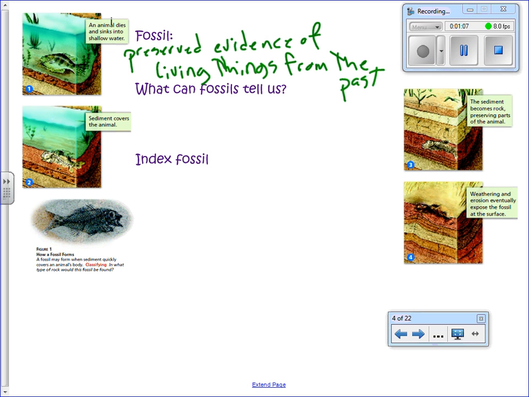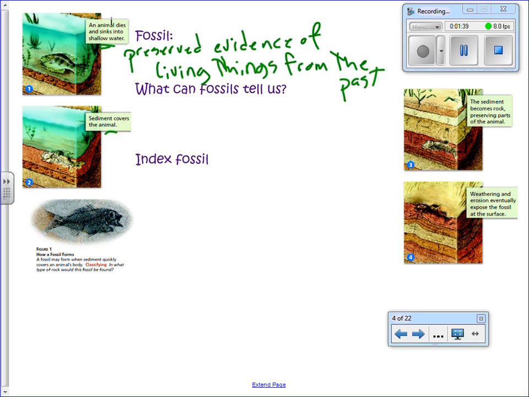This tells you, and it does take a tremendously long time. So it forms obviously in sedimentary rock, and an animal dies. Very often they will form in areas like the bottom of a pond or a lake or an ocean because you get that sedimentation. And if you take a look, I saved the stream tables because you can look and see how the sediment has slowly settled down into layers. So the animal dies and sinks into the shallow water, and little by little sediment covers the animal.